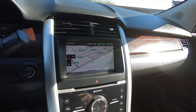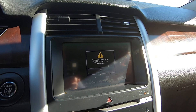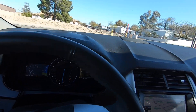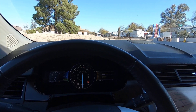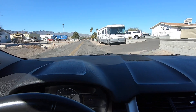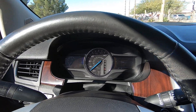Let me show you what happens when you put it in reverse. You hear the parking sensors. You get 'camera is unavailable, please contact your dealership.' If you watch the other Edges in our inventory right now, this is what happens on all of them. They want to update your software on the car and charge you $190 to do it. I grew up knowing how to drive without a backup camera so I'm not going there. If you want to, you can. We tried to do it ourselves with our software and we couldn't do it — they've got it set up so you have to come in, let them plug it in for two seconds, and your backup camera's on.